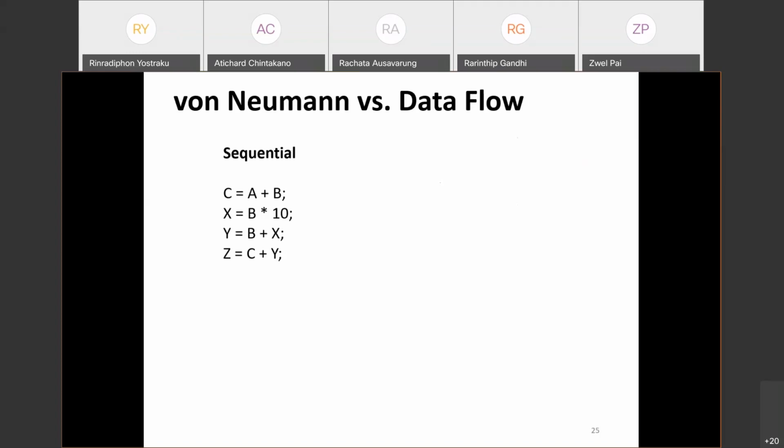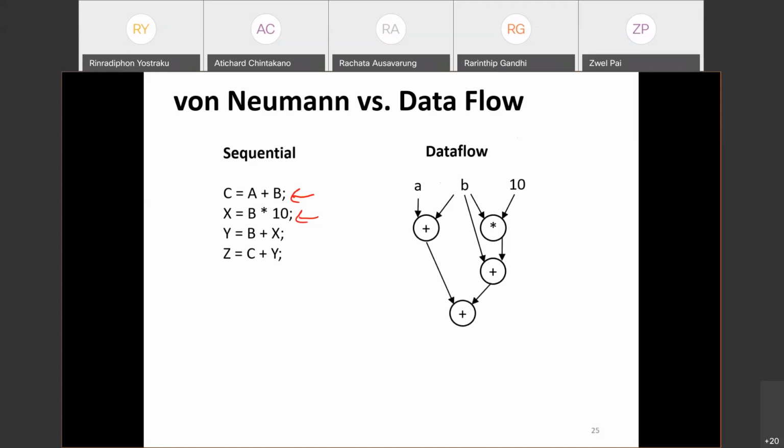In dataflow order, the first thing that you see is, okay, the first line here and the second line here can be done in parallel, right? When you know the value of B, for example, you can do the multiply. And when you know the value of A, you can do the add. So you can do this in parallel. And then the next cycle, the next 1 second, you can do the add Y equals B plus X. Then wait for the data for Y, right? Then you can do the last add, C plus Y, which means this is 1 second, 1 second, and 1 second. You notice how now we do two of the lines in parallel, the add and the multiply. The sequential one is 1 second, 1 second, 1 second, and 1 second. So this is 4 seconds.